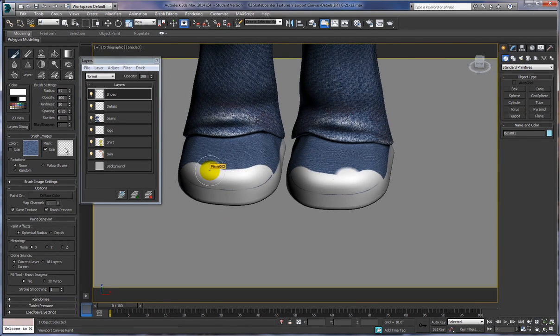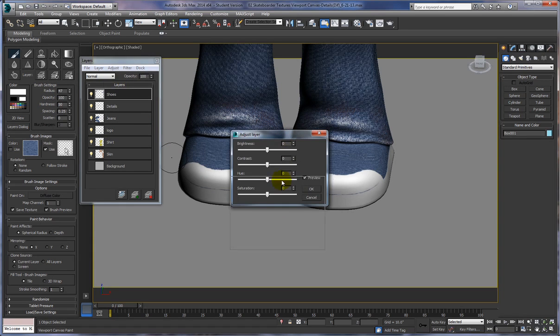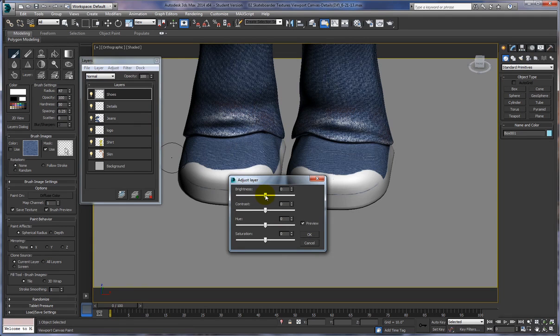All right. First, before we move on to the next video to do that, we're going to go into the shoe layer here and make an adjustment. We're going to adjust, once again, the brightness and contrast. I want these shoes to be much darker than the pants. So I'm going to reduce the brightness a little bit, increase the contrast a little bit, decrease the saturation quite a lot, because I want them to be a little bit darker, almost not quite black. Maybe even adjust the hue a little bit. I don't know. Increase the contrast. There we go. Brightness, we don't want them to look exactly dull. And then reduce the saturation. And then they look like a different material.